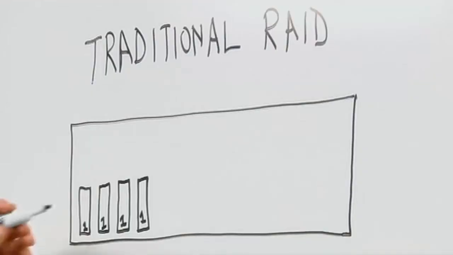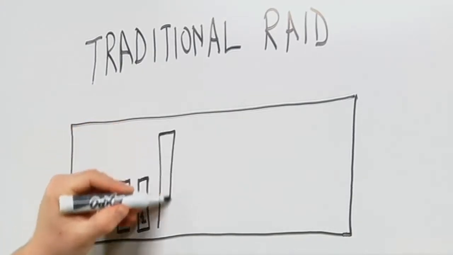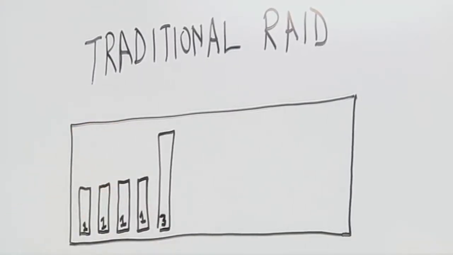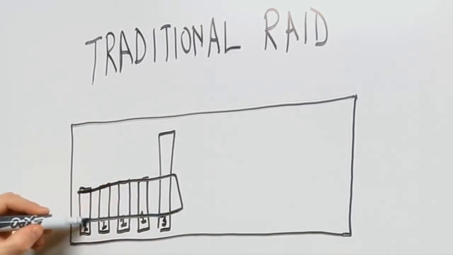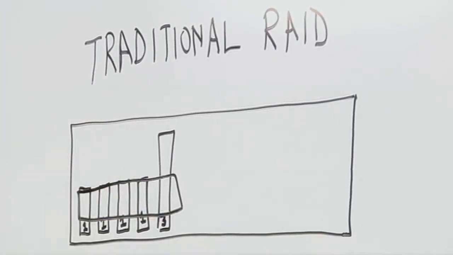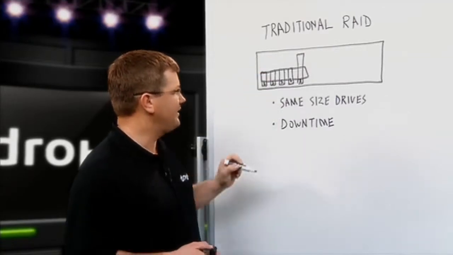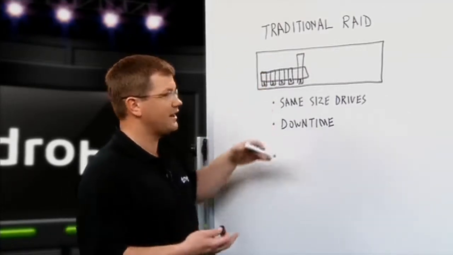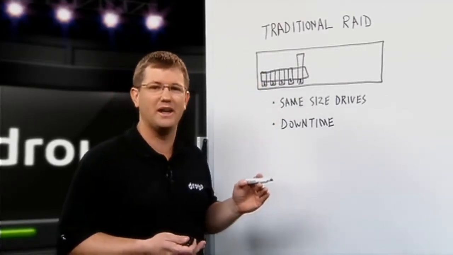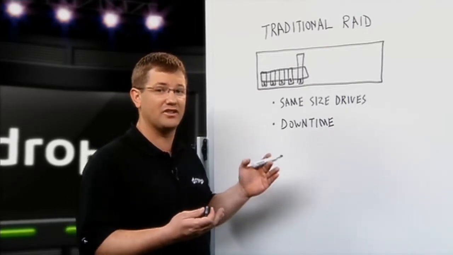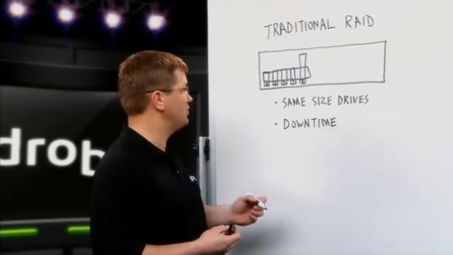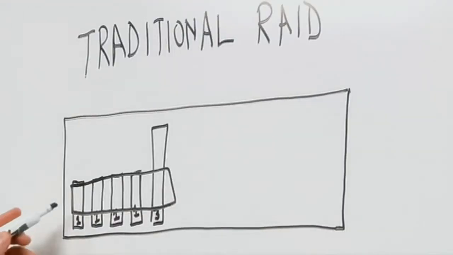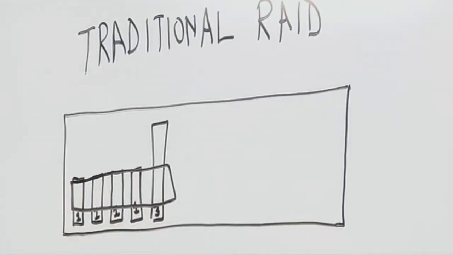drive. The challenge in a traditional RAID array, if I add this 3 terabyte drive in here, is that this is one large stripe. Let's say you're using RAID 5, one large stripe across these drives. I can add this drive, and now I can decide, well, do I want to tear it down and start all over again, or do I want to go through a complex RAID migration? RAID migrations may drastically reduce your performance or even give you downtime, which you don't want. Let's say you even wanted to go through that. It would add this drive, do this RAID migration, which may take a long time.